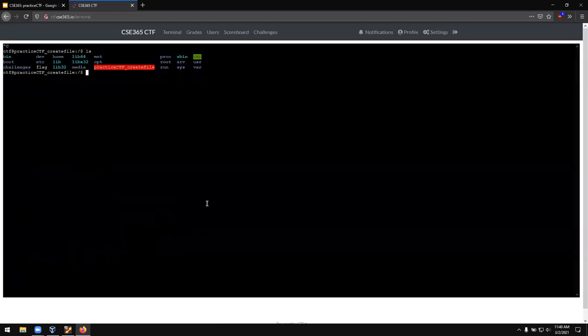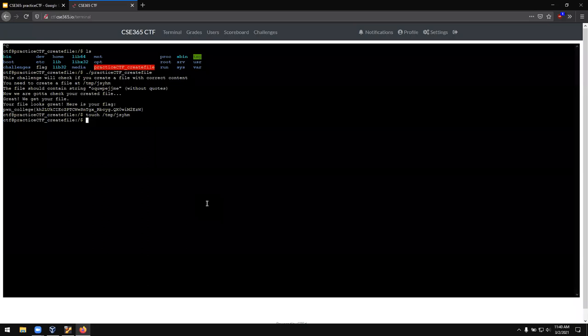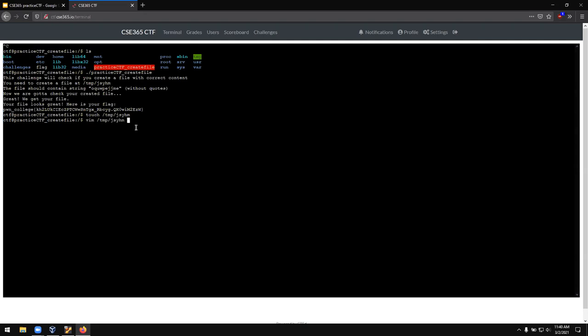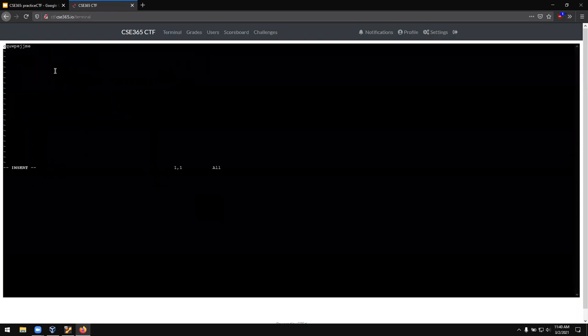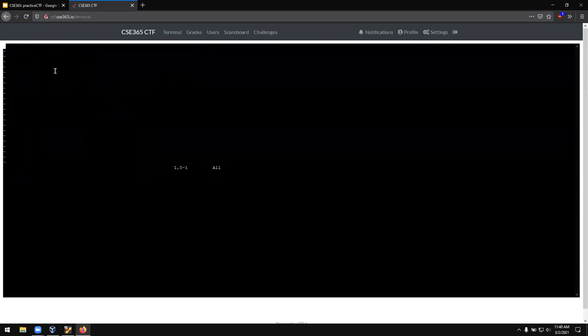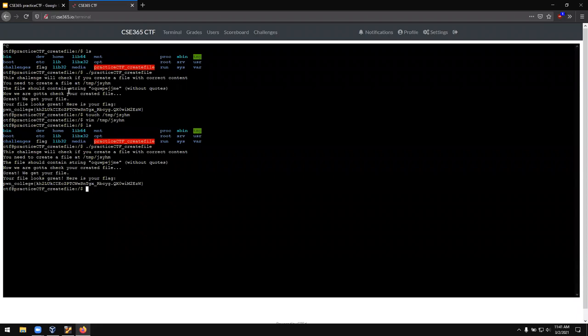Obviously there's multiple ways to do it. Like you can just touch temp JYSHM and then input the string in there. You can use Vim, you can literally do whatever you want. Somehow get the string in there. Yeah, so we have Vim here. And then we can just paste the string, and then save it. And then practice and run it again. Yeah, it's pretty neat.